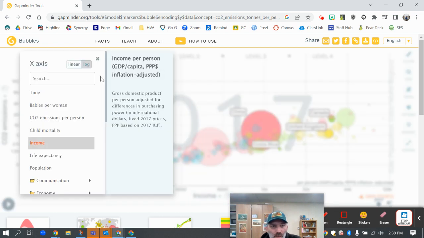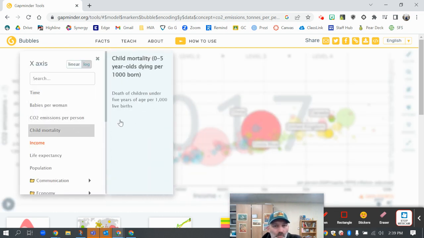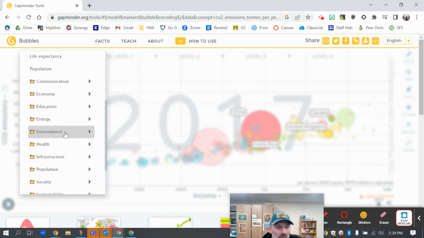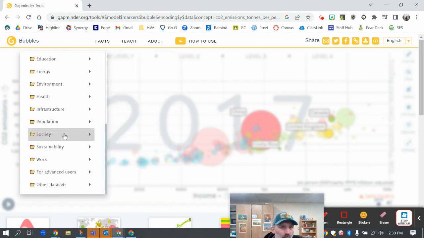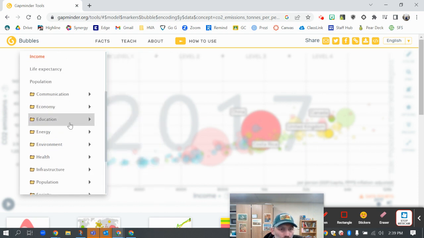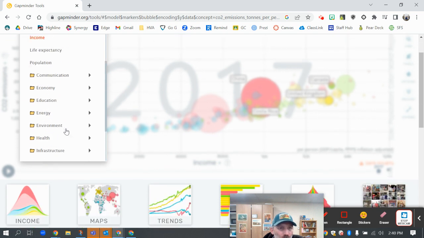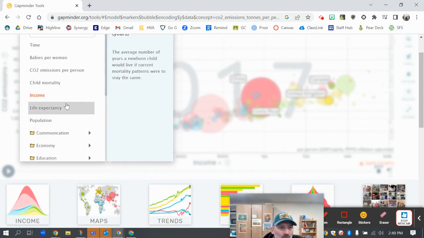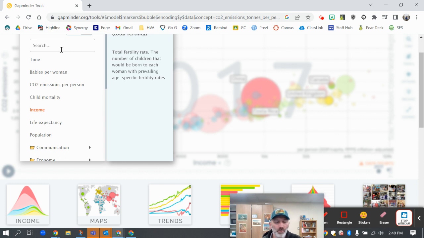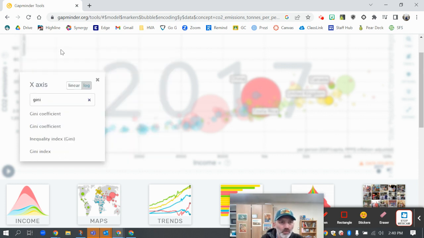I want to do one other thing, and instead of searching by income by itself, I want to search by inequality. Let's see, where do I find that one? Sustainability, income like affecting child mortality. Let me search for Gini coefficient.